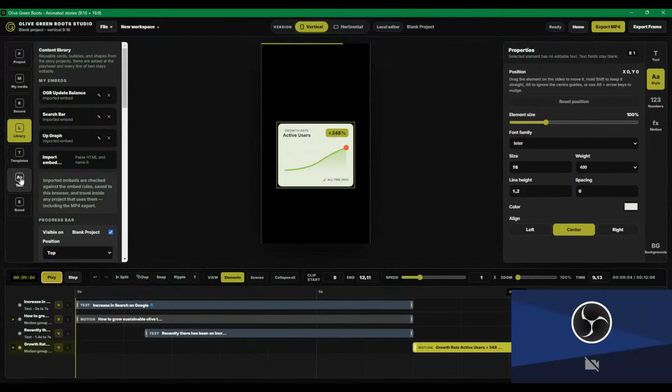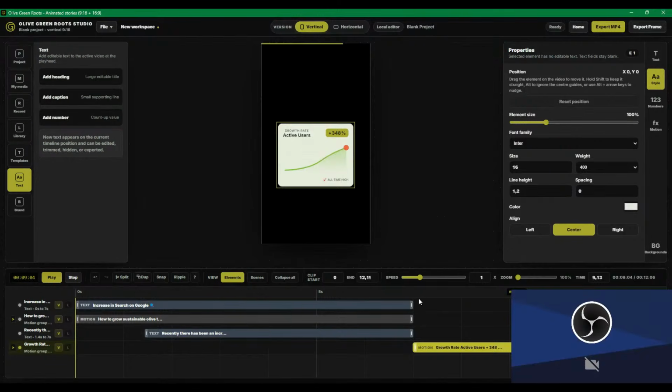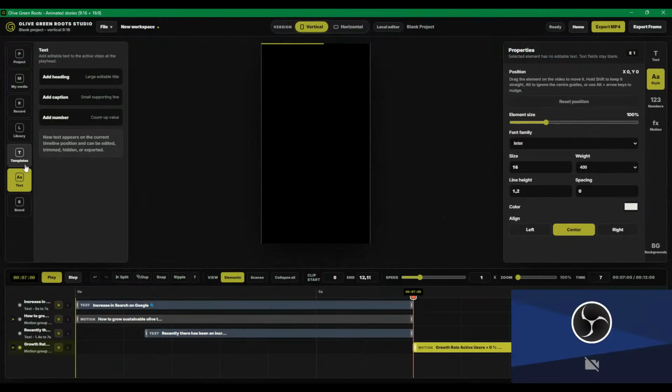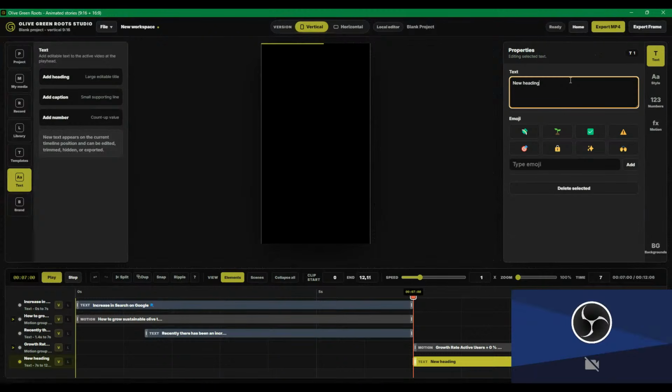And then I'm gonna add text. I'm gonna add text, and it's gonna be a heading. I'm gonna say instead of new heading, that's a 348% increase compared to this time. That's a 300% increase compared to last year.